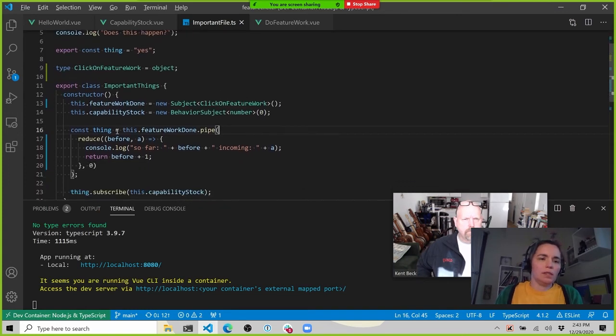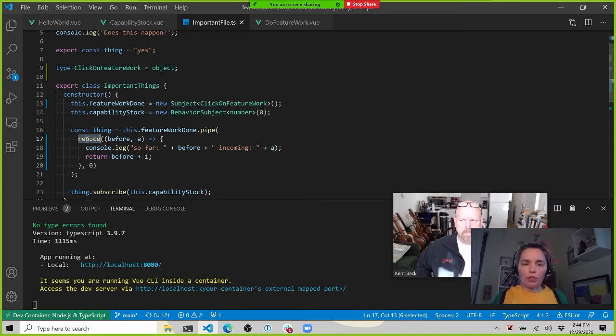Well, so okay. The feature work done is an observable of clicks. And we take that observable and we pipe it through this reduce, which, okay, maybe reduce doesn't emit the value as it goes along.